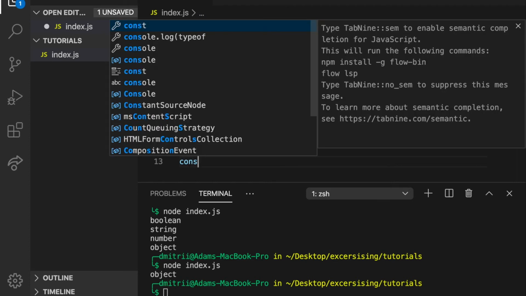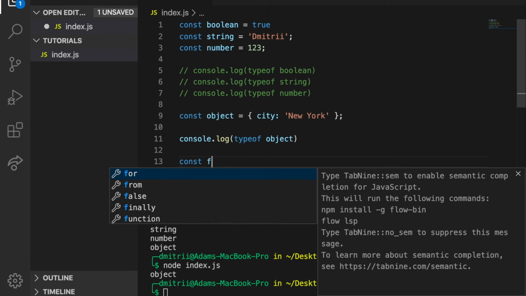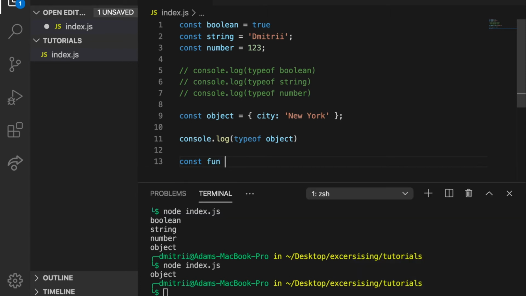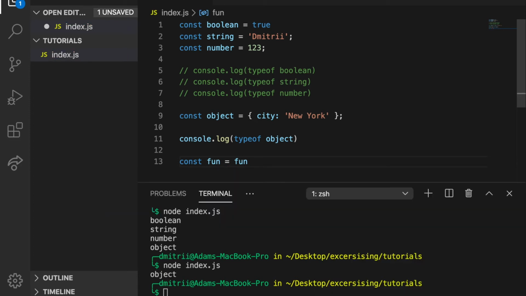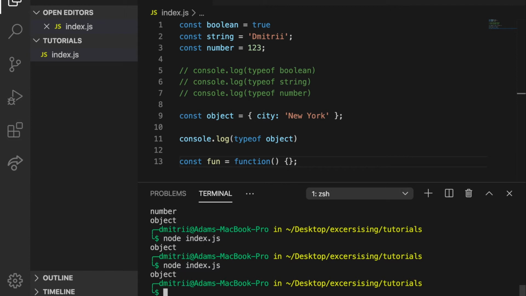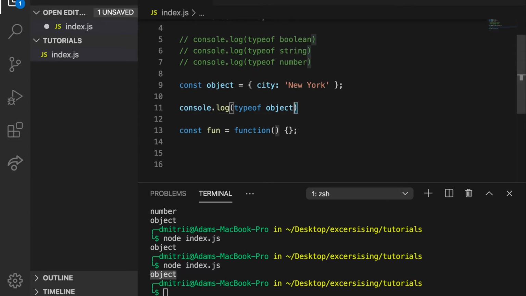Let's define a function, I guess. Just an anonymous function. Let's run it. Right, I forgot to log that out.